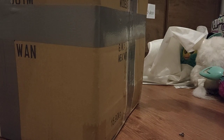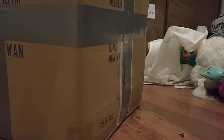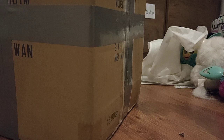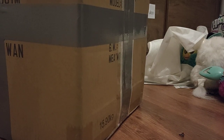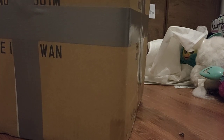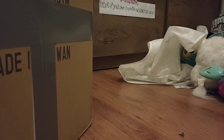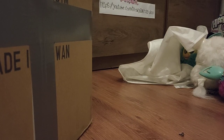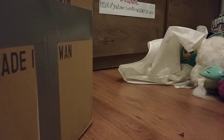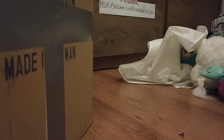There's a bunch of tags on this box. I think it's been used before for shipping stuff. But don't you worry, I ripped my address off. I'm trying to open a part here and some of the tape seems to be already ripped off. Maybe it's been opened — just as I said, it's been opened before and used before for shipping stuff. That's why some of the tape is ripped off.